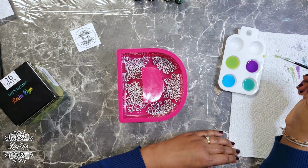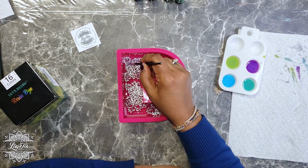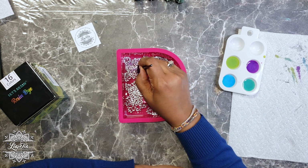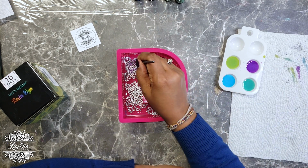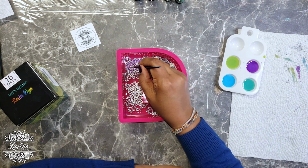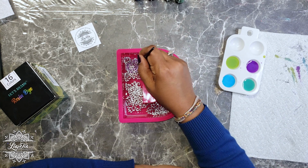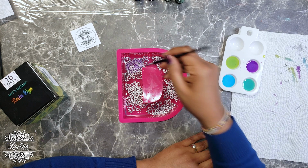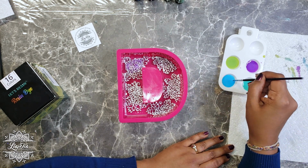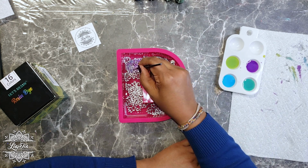So the Duraclear gloss varnish, and I only need a couple drops into each one of these little pots of color. And we don't want it to be too opaque, because the great thing about this dye is that it's very translucent and it doesn't cloud the varnish or resin if you're using it. It does keep its transparency. So again, we're going for a stained glass look, so that's going to work out really well for us.